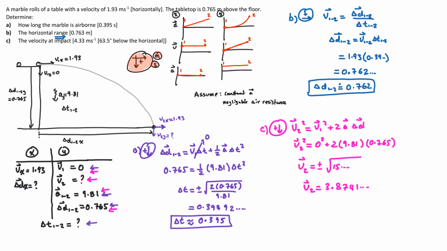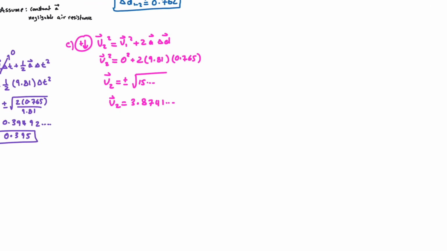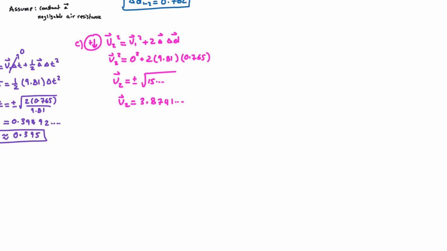So initial velocity in the x direction, final velocity in the x direction is going to be the same as this, so 1.93. So I am just going to shift here and try doing the question here. In the x direction, my value is in this direction, and it's 1.93. This is velocity in x, velocity 2x. And velocity 2 in the y direction, it's going down, and its value is 3.874.